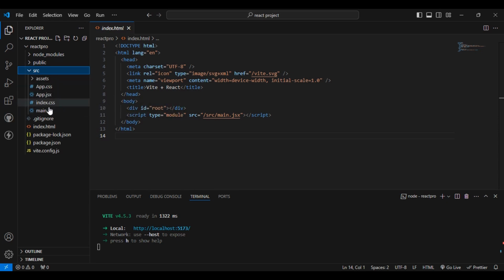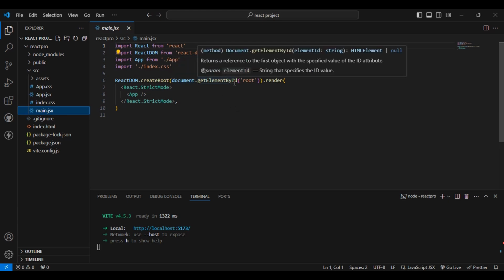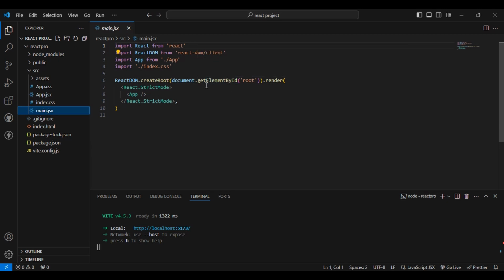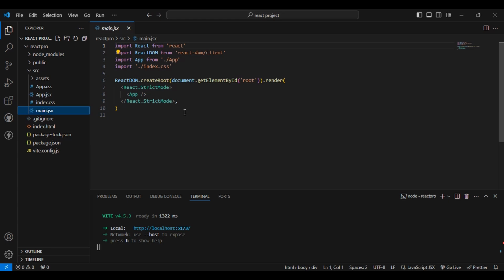If you look in there, you will see that we have created a root, and we have used the document.getElementById selector. If you are already familiar with JavaScript, whenever you have to select an HTML element on an HTML page, you use this particular statement. This is a DOM method which allows us to select an element, and here we have selected this div with the ID root. After selecting this root element, React uses a render method, and it renders this app component in there. Now, what exactly is this app component which we have here?